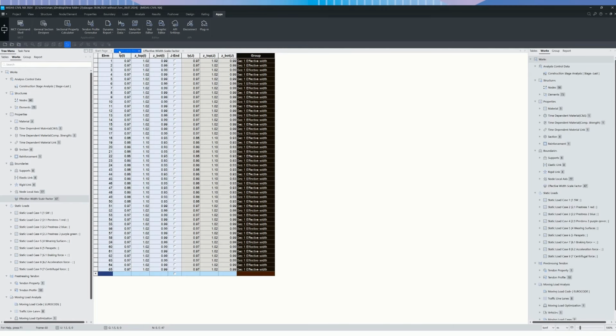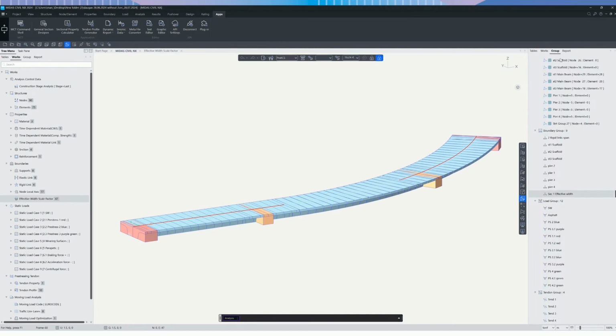I will show you what this boundary group is. As you see, it is the last in the boundary group, section 1 effective width.